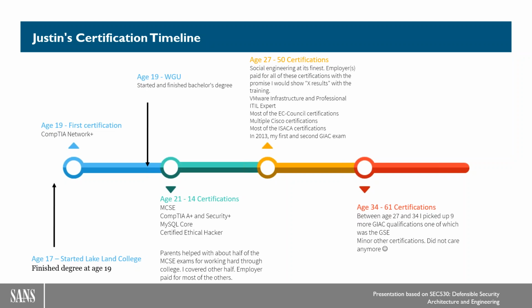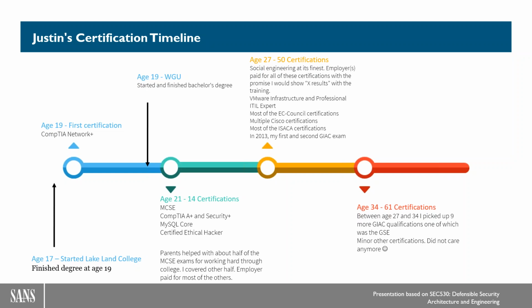But I did it in 5.5 months because I had nothing better to do, and I locked myself in the room. And so I took $2,200 worth of certifications for a degree that cost me $3,300 in 5.5 months, which means the degree really only cost me $1,100. You kind of do the math there.